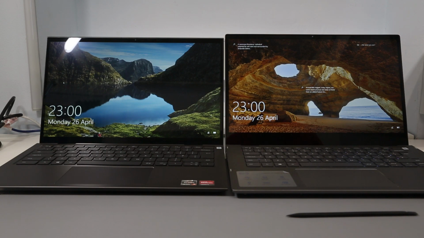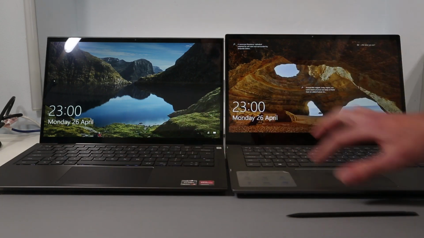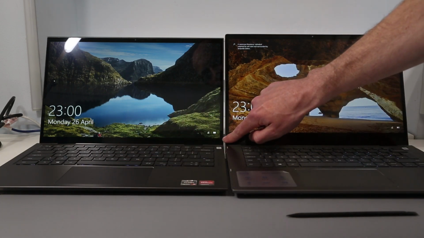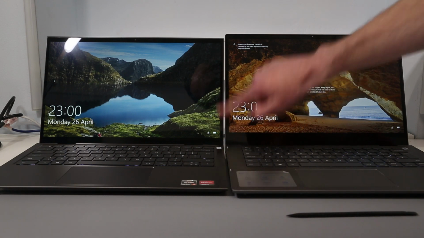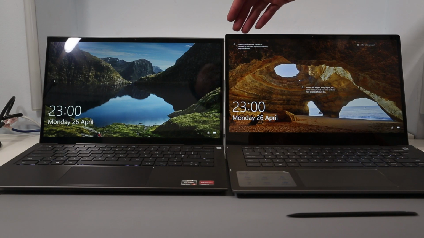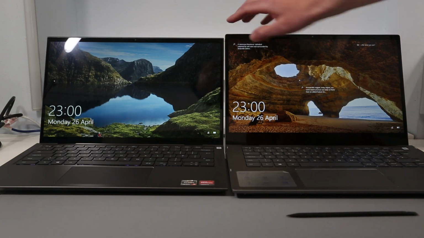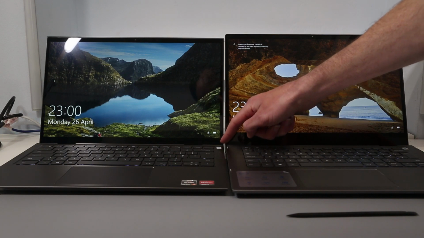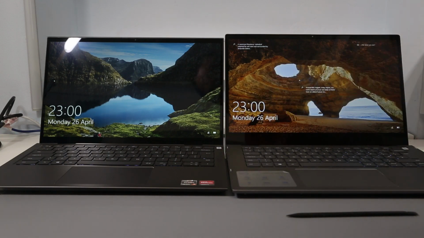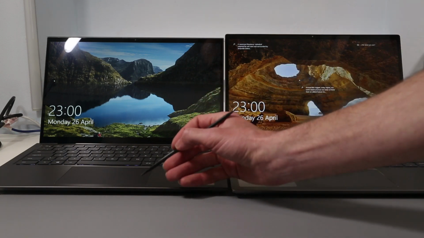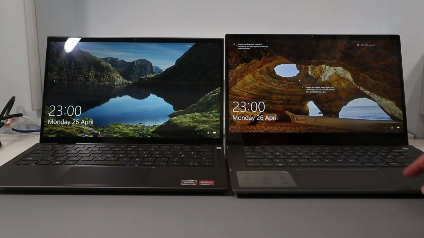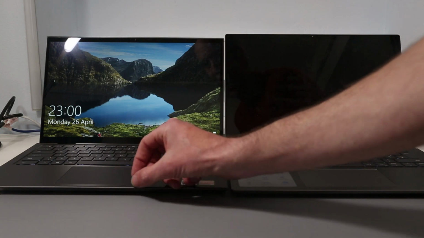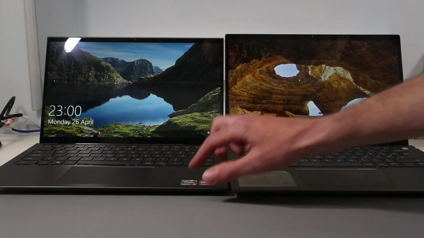With both laptops open and side by side, we can see that the 7415 actually has less bezel towards the bottom of the screen, so while the screens are the same size, the top and side bezels look to be about the same, but they lose that extra height there. That does mean the touchpad is a little bit smaller, but not as much as you would think, as again, there is a little bit less spacing here on the 7405.